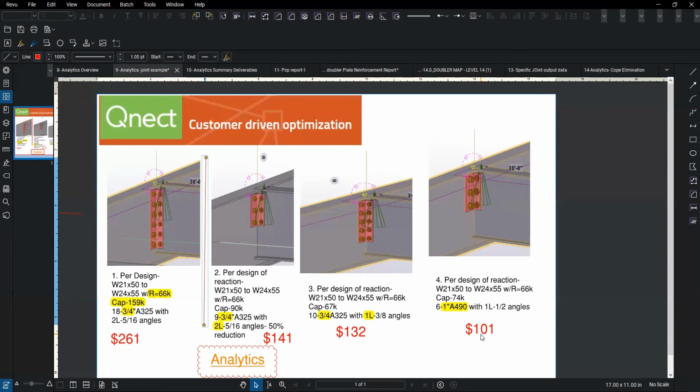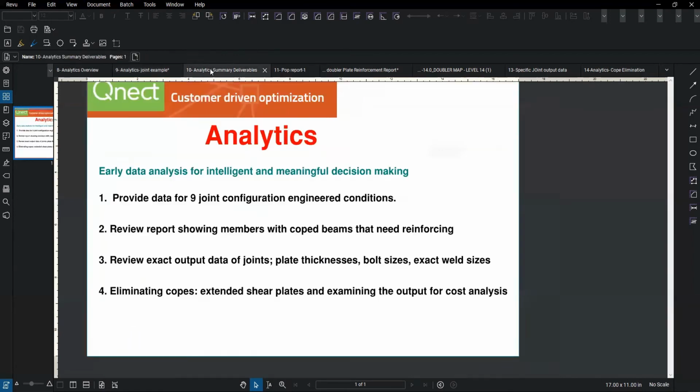But you have a choice, and that's where the full power of analytics comes in, where we're able to take that building and engineer it and connect it 9 different ways, trying to mine data that helps us to be more competitive. Each fabricator is going to be competitive relative to their culture, their equipment, and their resources. So let's give each one of you the data that can maximize your opportunity.